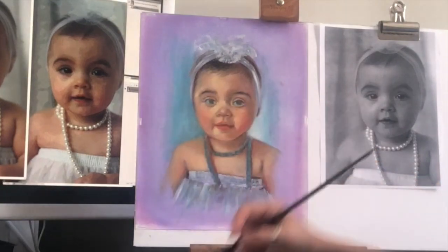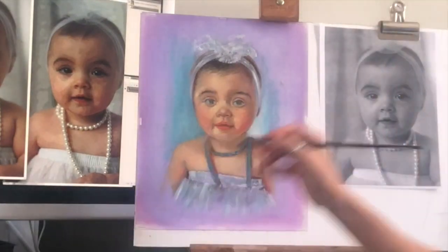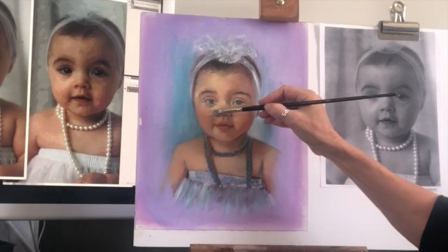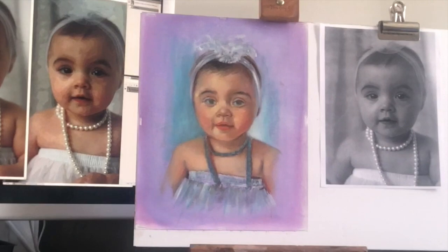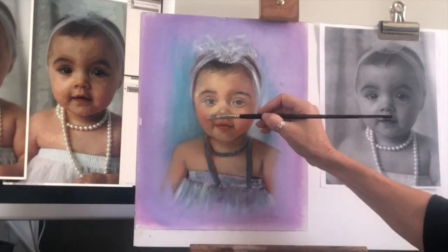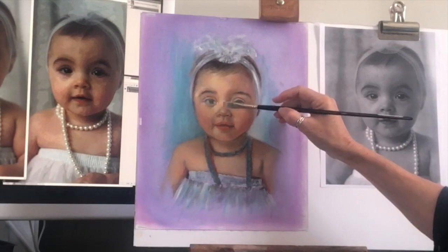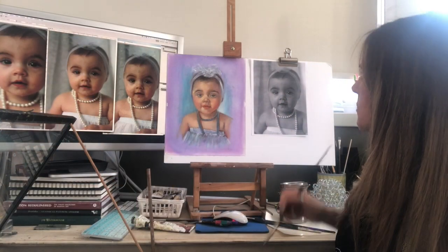Still need a bit of a transition there. If things go too quickly from light to dark, usually you need a transition tone in the middle to help soften a little bit more. And you then get up and look at it from across the room. Her nose is still real cool, and I need to warm it up. So I'll probably work on that a little bit more.